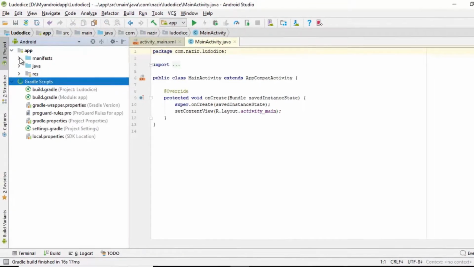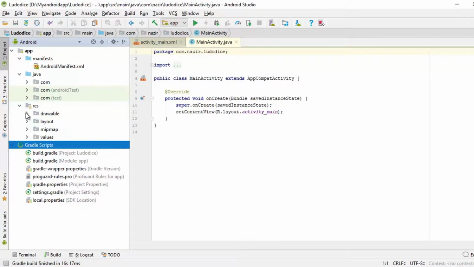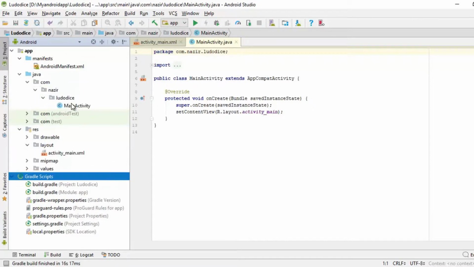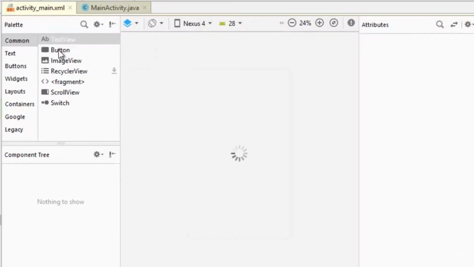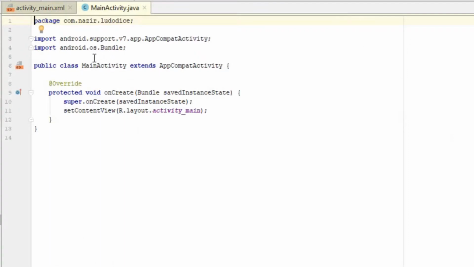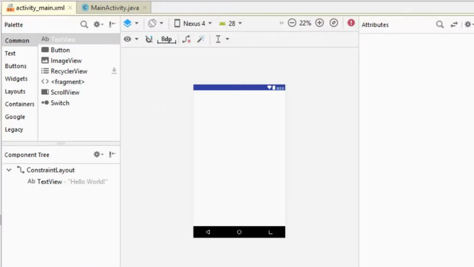I'm going to open everything. As you see it again and again, it is going to make you comfortable with the application and the folders inside it. This looks pretty nice to me because I like to have it much clearer in front of my eyes, so I never get messed up about what is left. I know each and everything going on in Android Studio if I keep everything on. There you see imports, so I'll expand the imports with the plus sign. So I see the imports in MainActivity.java, and this is the design view and this is the text view.